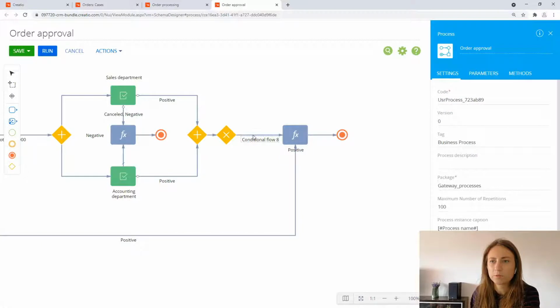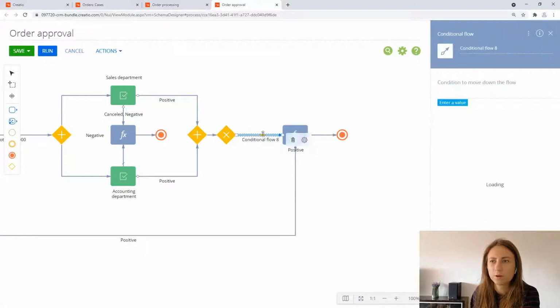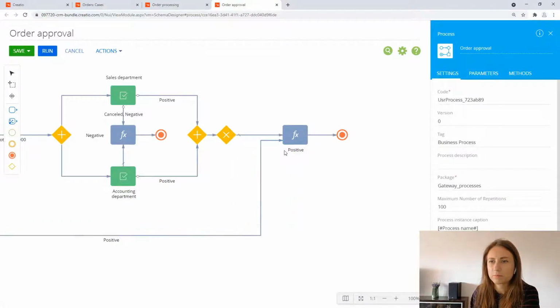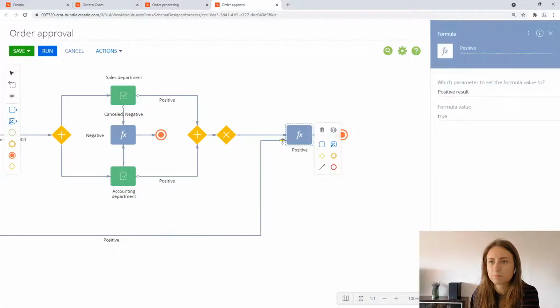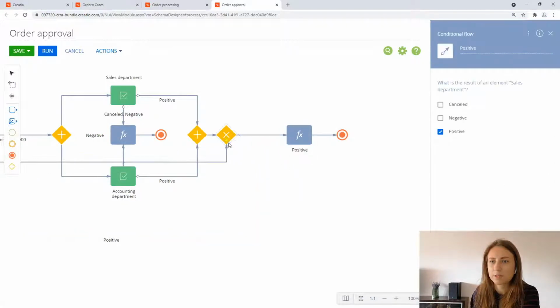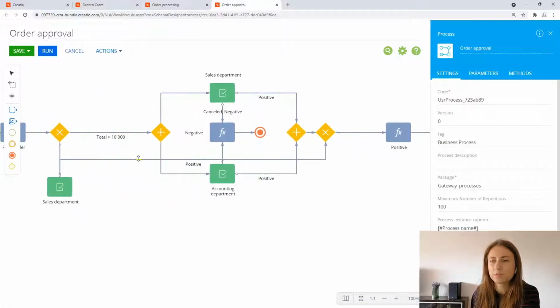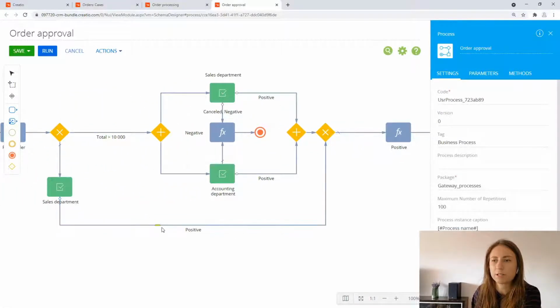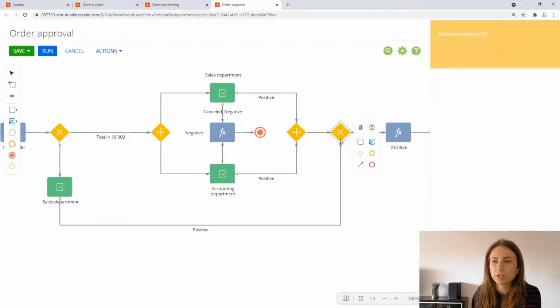Change this flow to default and reposition basically this element.